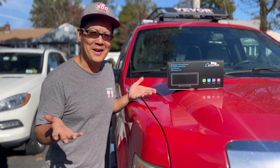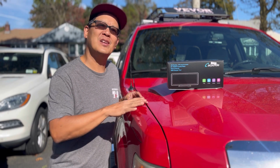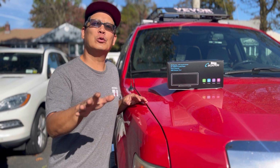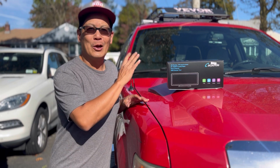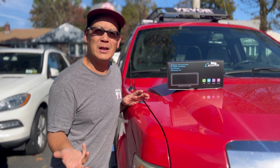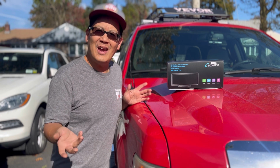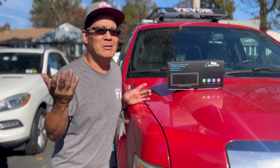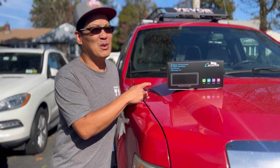So how about that, guys? Looks fantastic, isn't it? You can modernize your not-so-modern vehicle. The older cars can now look like the new cars. Great function, makes life easier. You get in, it automatically Bluetooths on your phone, so you can navigate, you can play music, you can play all kinds of things on there. Fantastic. It's very inexpensive too.